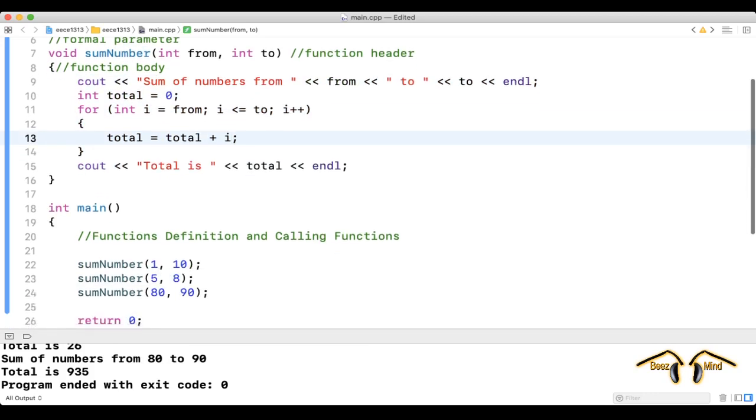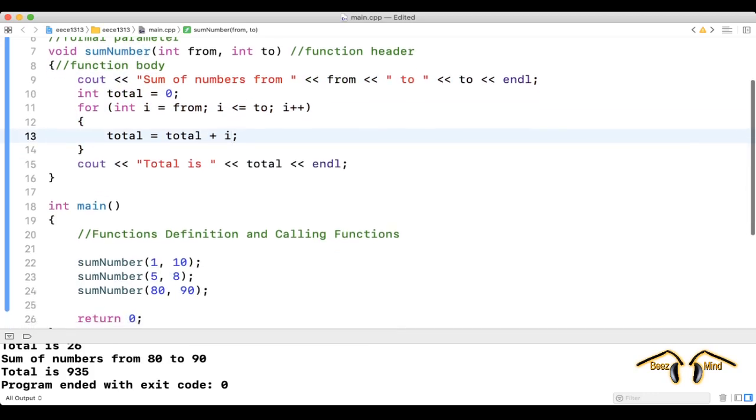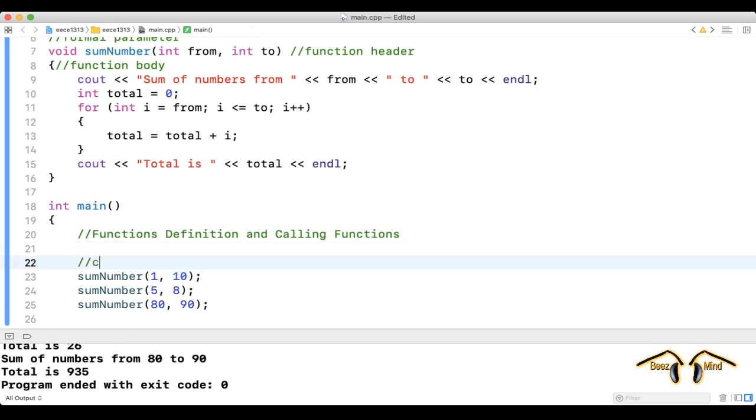The way you call the function is simply by calling the name of the function. This is how you call a function.